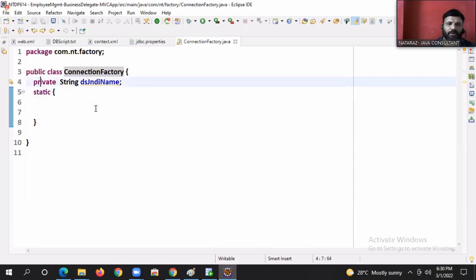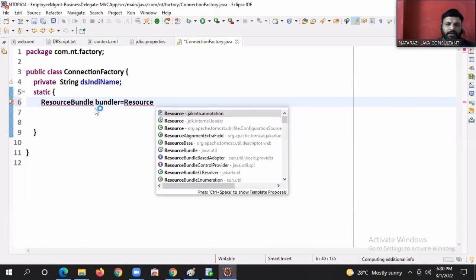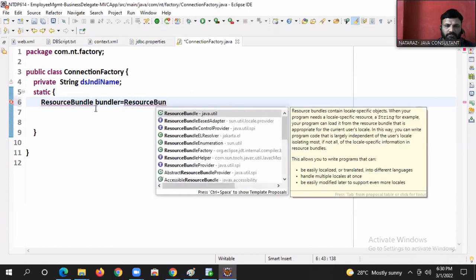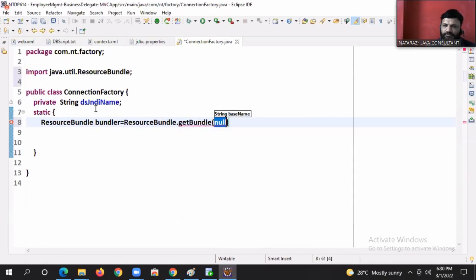No problem. Resource bundle. Bundle is equal to ResourceBundle dot getBundle of. What is the file name, guys?